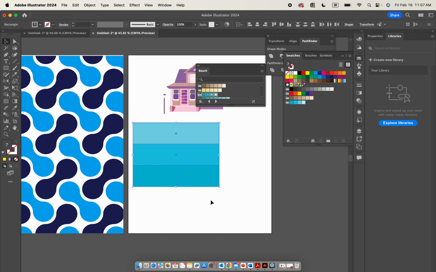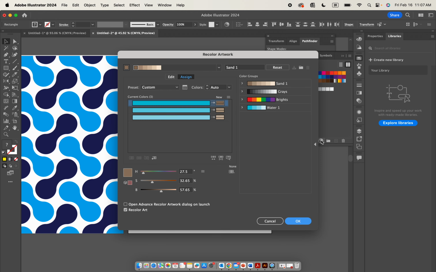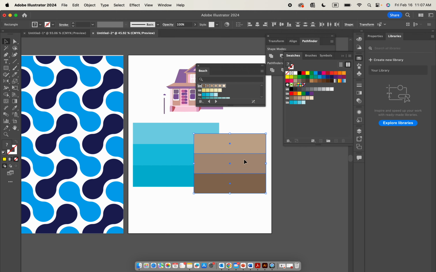So let's try. I also need the color of the sand. So here is the color of the sand. We click on the folder. We already added it, so click on the folder. Make sure everything is selected. You could see there is a white outline, which just means this color has been selected, and I apply the selected colors into my work.